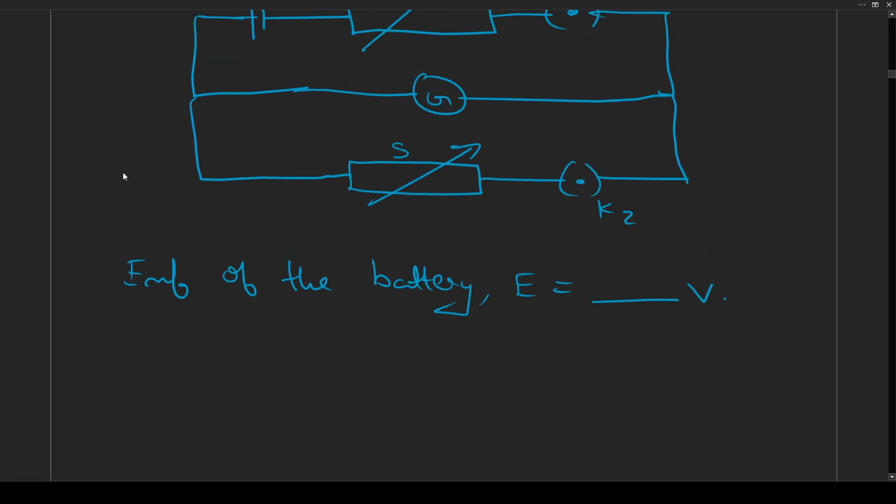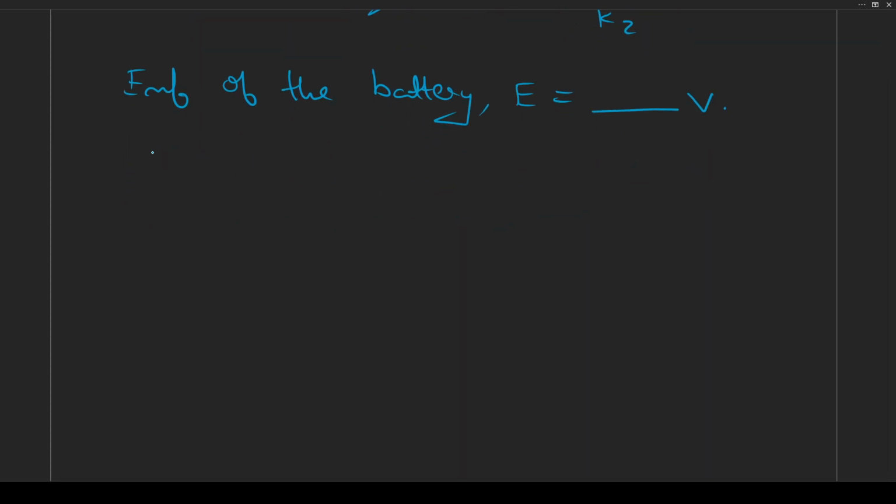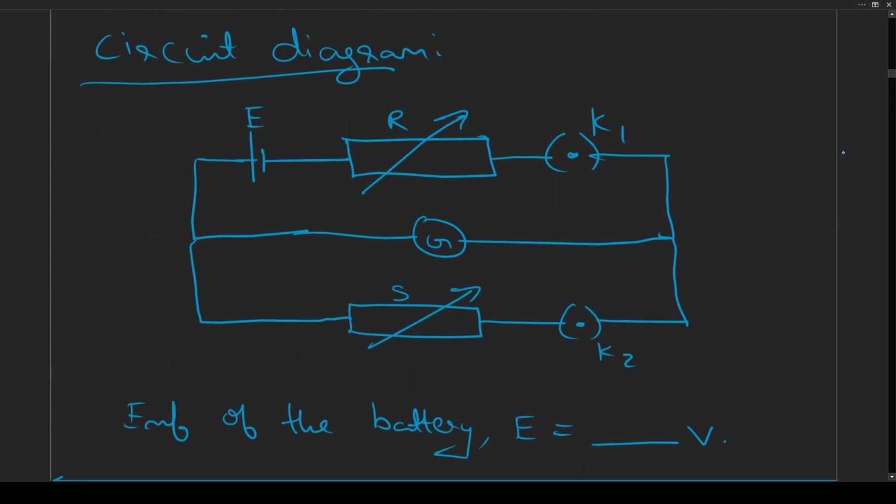Now, instead of explaining the tabular column right away here, let's see the aim, procedure, principle, and so on for this experiment first. This is the circuit diagram. First loop, we have a high resistance box, then switch 1. The second, we have a galvanometer. Third, it's a shunt resistance or an S resistance box. Both are resistance boxes. The apparatus of this is a battery, 2 switches or 2 plug keys, 2 resistance boxes, and a galvanometer.